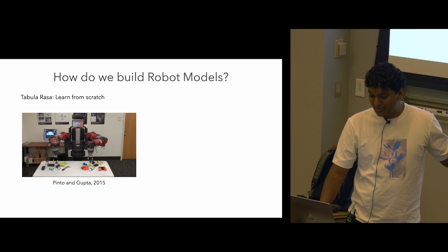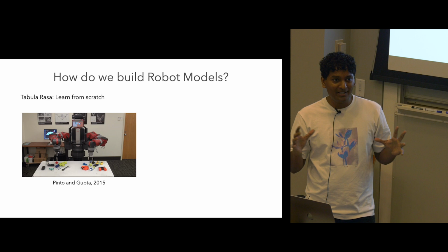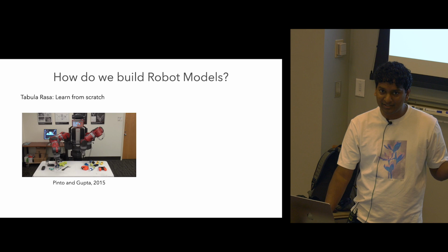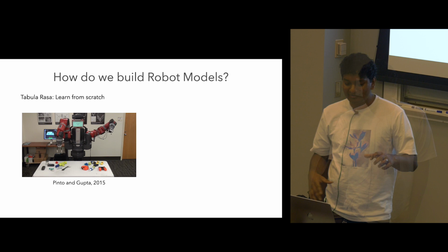Okay, in contrast to this, there's another school of thought, which is instead of trying to specify everything, you just do a tabula rasa approach, where you give the system as much data as possible, and then you ask the robot to learn from this data. So you specify the data, train large models on this data, deploy these models. If something goes wrong, or if it's not doing what you wanted, you get more data and retrain the system. If you have done reinforcement learning, for instance, this is what the learning mechanism looks like. And this is exactly what we did: randomly interact with objects on a table, and then from the successes and failures, learn how to grasp objects.